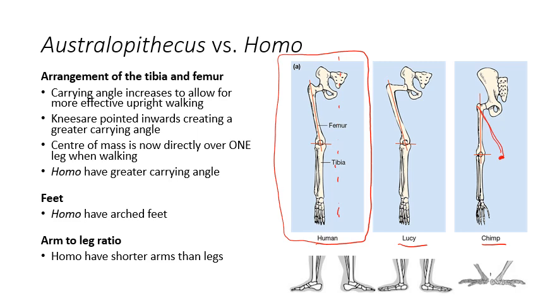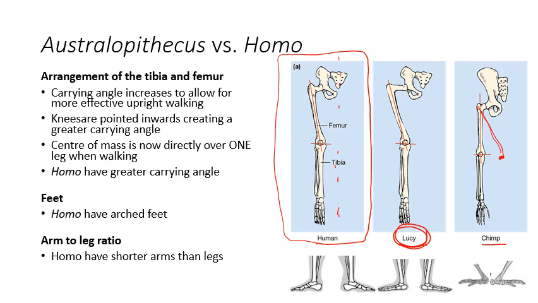As hominins have evolved, so Lucy is an example of an Australopithecus. As hominins have evolved, this angle has gotten closer and closer to that center of the pelvis. So the angle on the leg bones of the Australopithecus are not as steep as the angle in the genus Homo. Okay, it just means they aren't as great or as well balanced as the genus Homo, but they still do have the ability to walk upright.